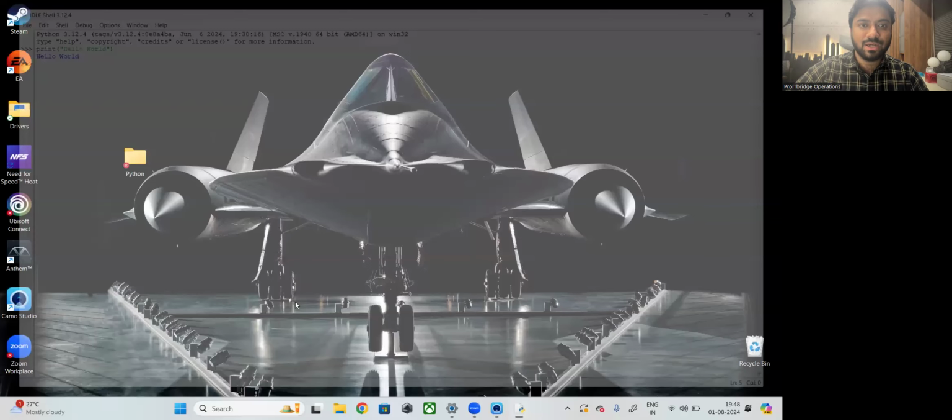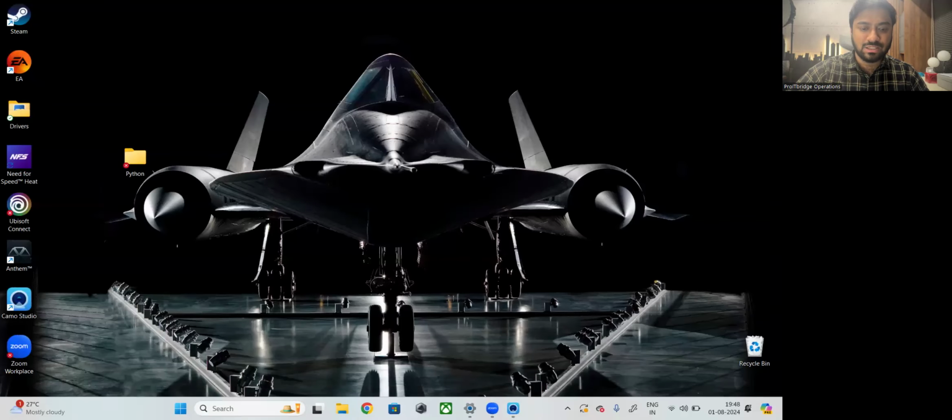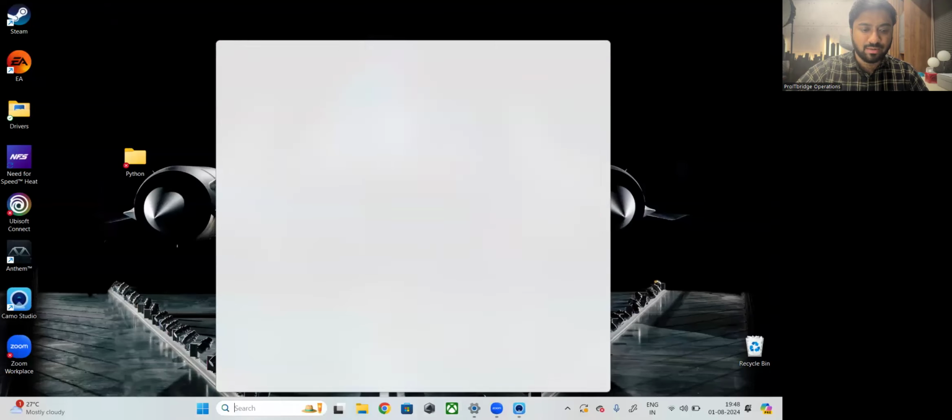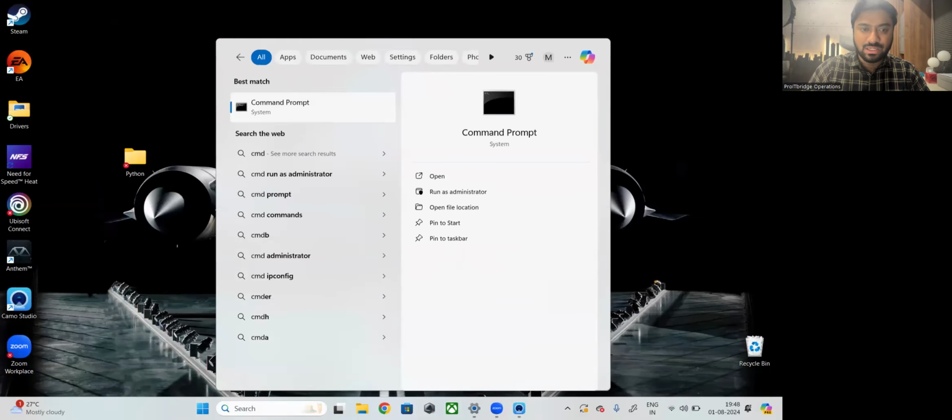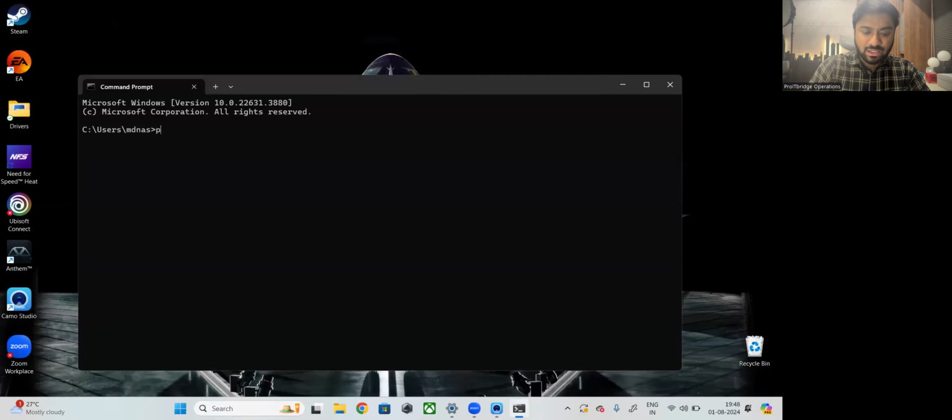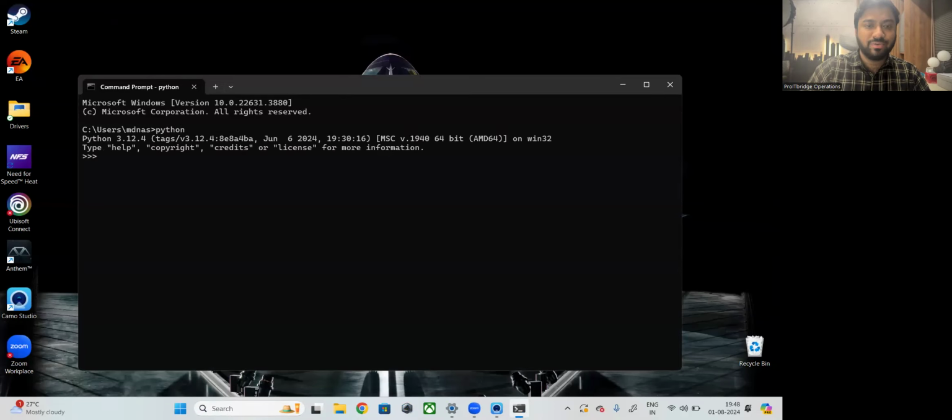Please make sure everybody downloads this and checks it once. We can also check it in the command prompt, where we can type cmd. Here we need to type in python. Now whatever we type here is going to be recognized as a Python command. Let's say 5 plus 4, and it gives 9, because Python is taking it as an expression and giving us the output.